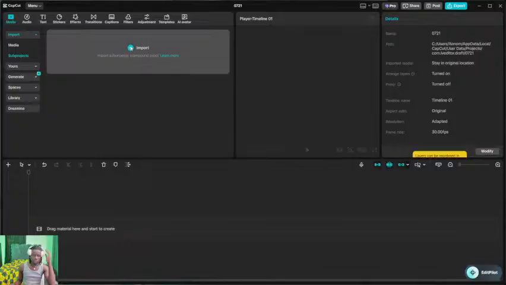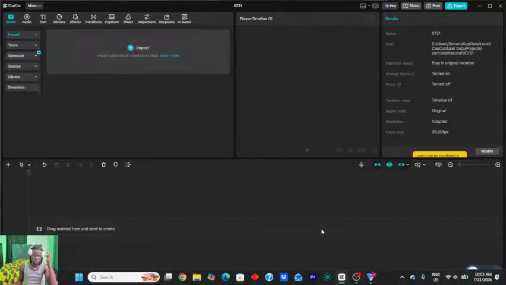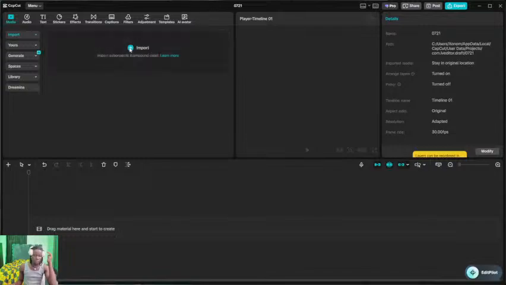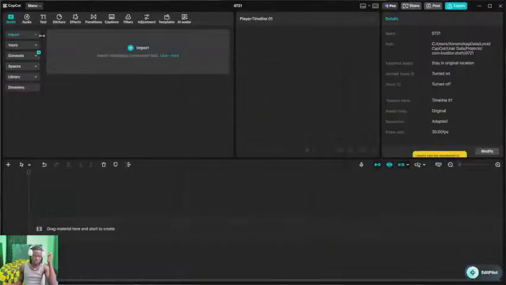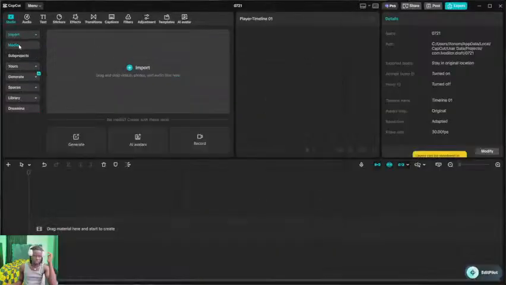So to import your videos in Capcut, you got to click under media, then go under import, then you see this import button. You can click it, or you can just go to your folder, drag and drop. But now I'm going to click here. So when you come here, you click under media, then you click import, drag and drop a video, photo or audio here. So you just click here.